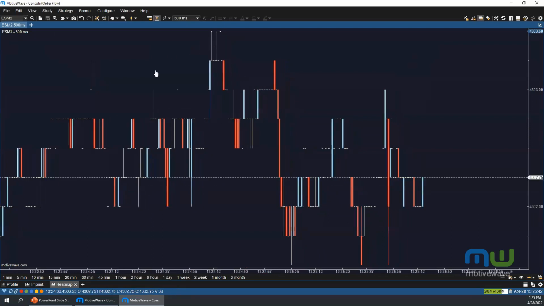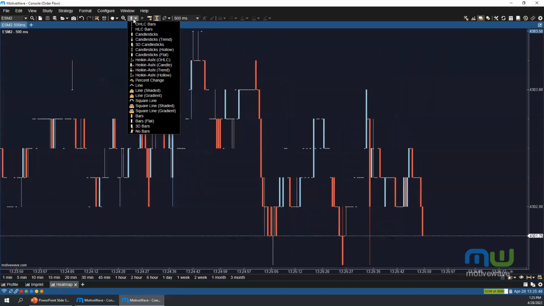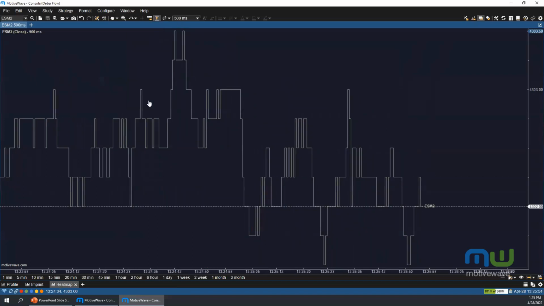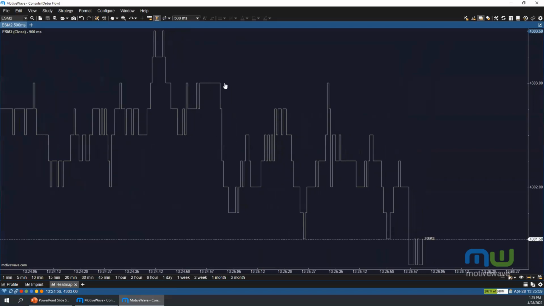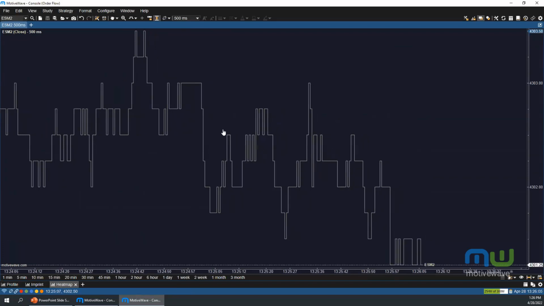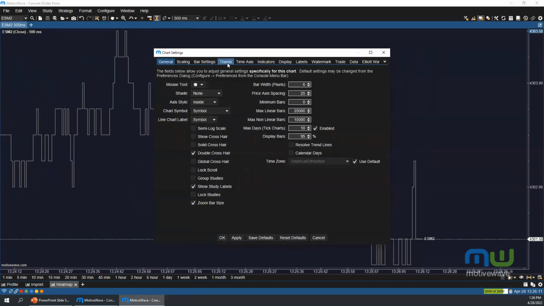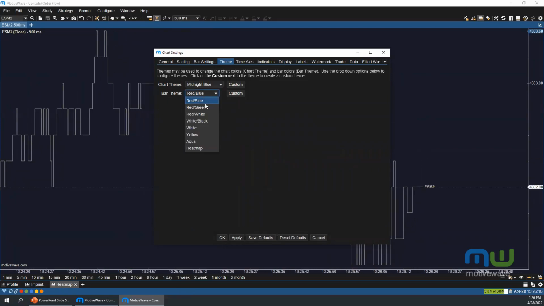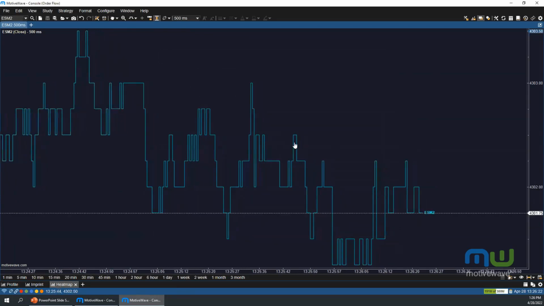And it's actually showing price candles right now, but I don't want to see price candles. So I'm going to change the bar type. And let's say I wanted to change this to square line. I could do that, and that looks all right. One thing I don't particularly like is the color. If I just want to change the color of, or the bar theme of one chart, you just go into the chart settings by double clicking the background, over to theme, and then we can set our bar theme just for this one chart. And I could set this to aqua, and that'll make it stand out a little better.